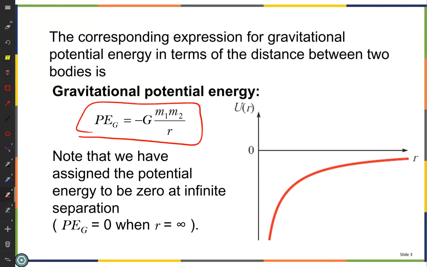Negative. Well, now when I had the vector for the force, I had the negative sign, but it has a negative sign. That's something you notice. It's not r squared. That's the significant difference that I see. It's GM1M2 over r instead of GM1M2 over r squared.